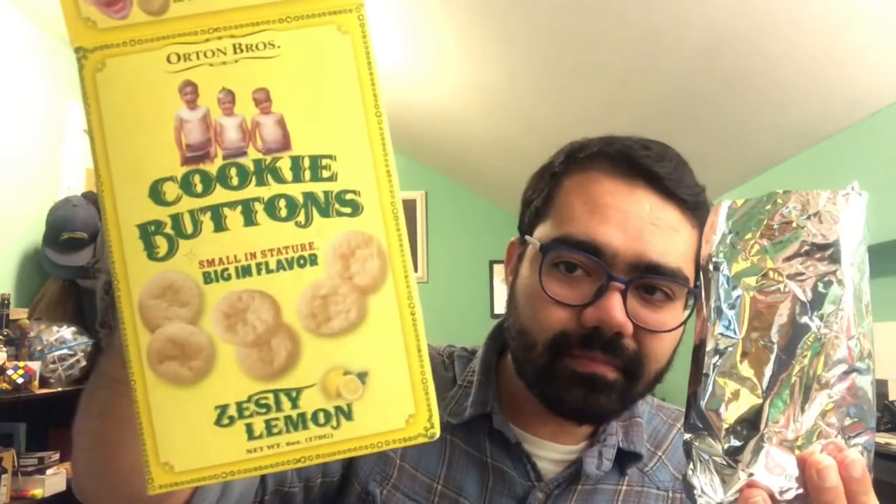I'm really going to have a hard time only eating 10 of these. One thing to note is the box actually makes the cookies seem smaller than they actually are inside the bag. So they're about the size of a vanilla wafer. I know this is going to sound weird, but they kind of taste like a lemon Froot Loop. I'm really, really digging these. I'm going to pull the rest of the serving out of the bag and seal it up because I will go through this whole bag if I let myself.